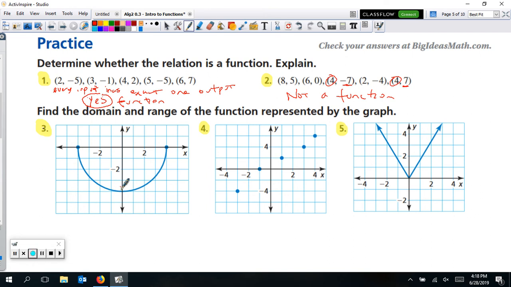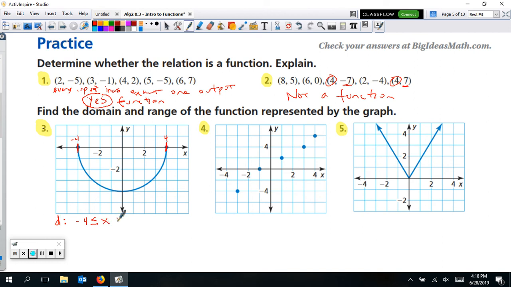So it says find the domain. So we want to look for the domain here. I'm just going to put D for domain. That would be where it is on the x. So always domain is the x. Where is the graph located on the x-axis? This is -4, and over here is +4. So we start with the one on the left, the negative one. -4 is less than or equal to, because it does have closed holes there, x, we're talking about x with domain, less than or equal to +4.